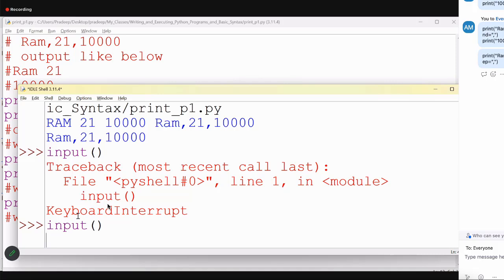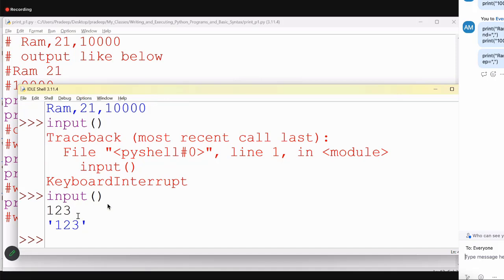It is asking for the input. The moment I press the input, I'll type some input. Let us say 1, 2, 3. Okay. Till then the cursor is blinking, right? So for it to accept the input, you have to press the enter key. Okay. Till that point, no input will go. So if I press the enter key, then it has accepted the input. Yeah. And converted it to a string. Okay. And it has given that string as an output. Okay. Correct. Now, I'll ask a simple question.